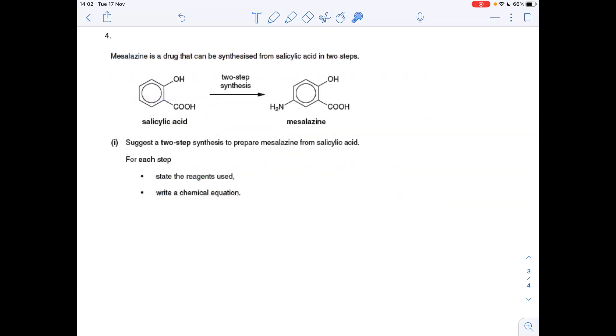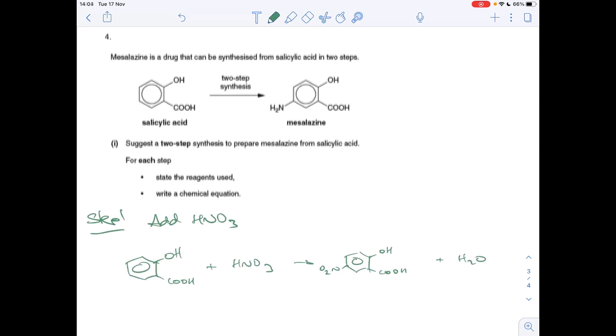Question four, now we've got to come with a two-step synthesis that would take us from salicylic acid to this drug molecule here. The only change is we need an NH2 group onto this carbon here, and you can't do that in one step, so you've got to go to an NO2 group first, so nitrate it, then you would reduce it to the NH2 group. So step one looks like that. Just a note that you don't need concentrated nitric acid when you react in a phenol. Remember, phenols are more reactive than benzene, so you don't need conc nitric acid, you don't need 50 degrees C, and you don't need the concentrated sulfuric acid catalyst.